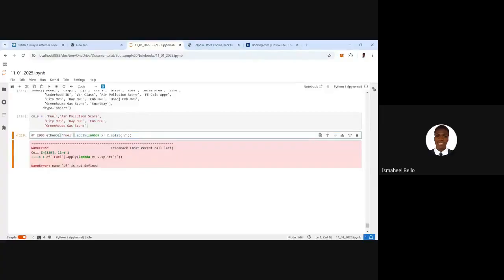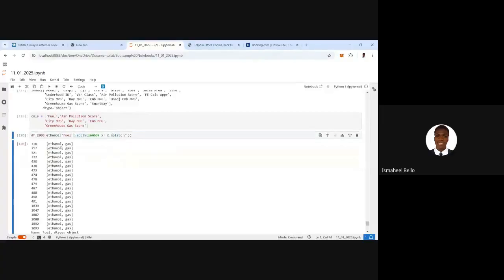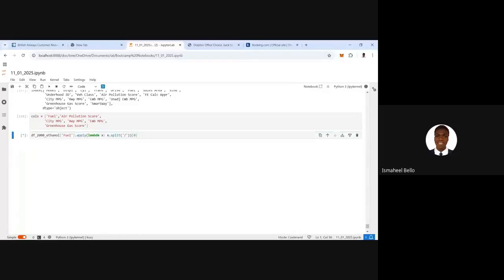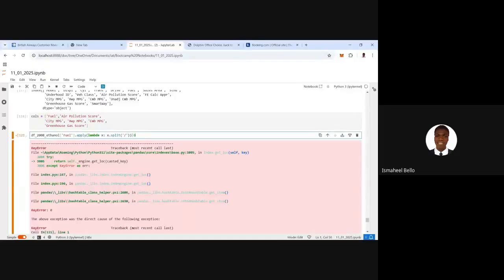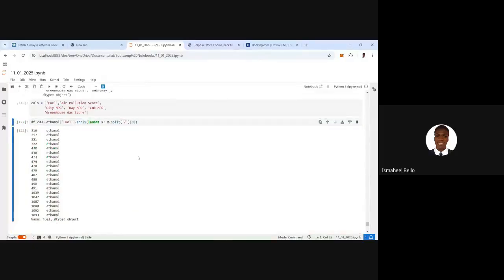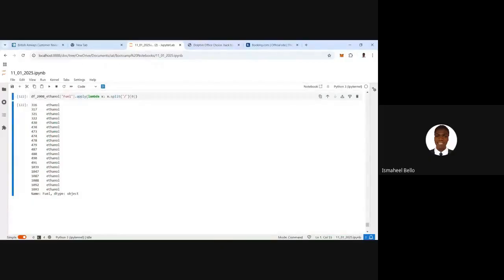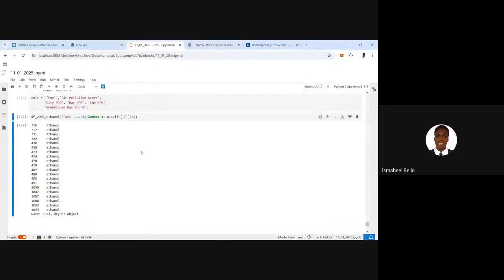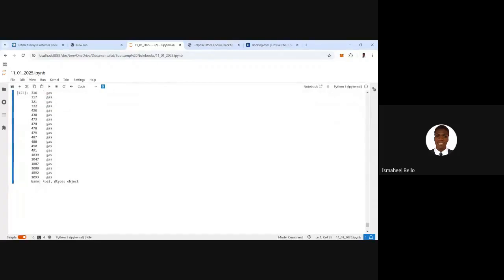So if I split by this, can you see ethanol, gas, ethanol, gas? If I say 0, it will print out only the ethanol for me. But if I say 1, it will print out the gas aspect for me. So as simple as that.